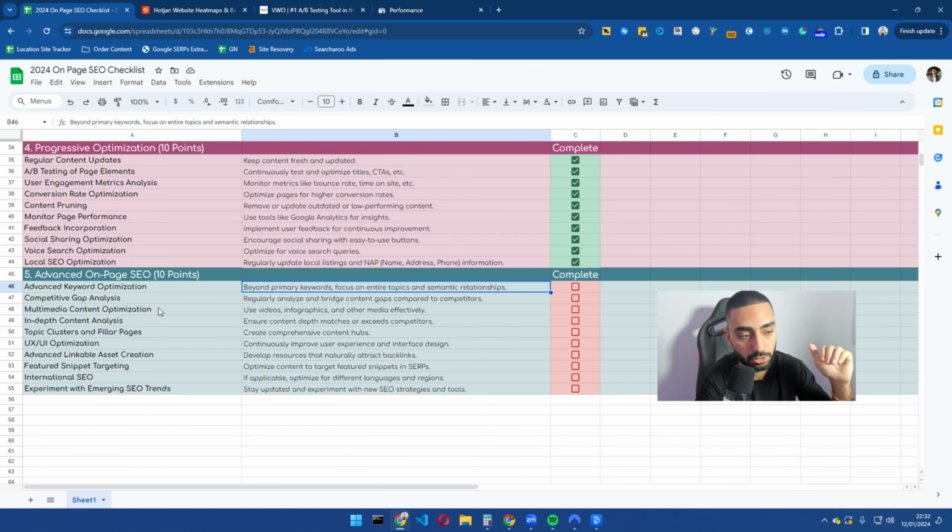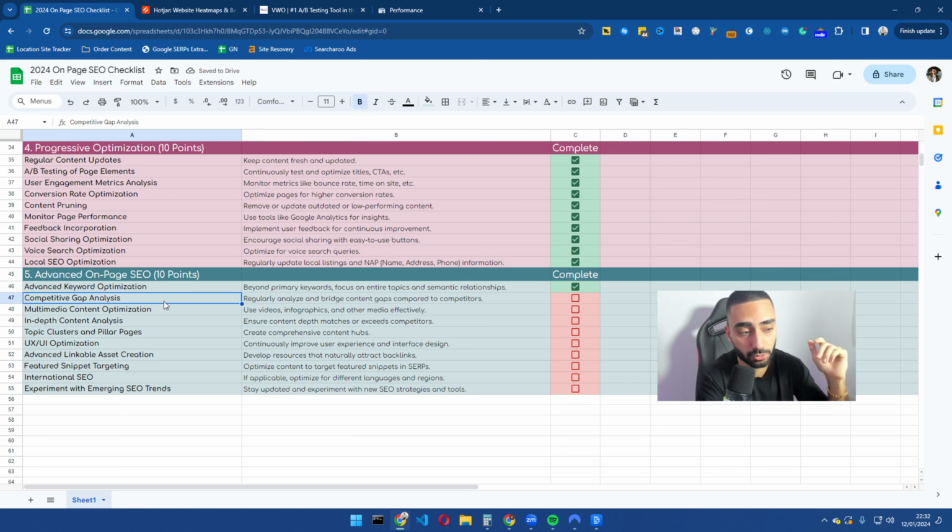So advanced keyword optimization, again, this is more so topical authority, making certain that you have covered the topic in its entirety. So if you are trying to rank for best running shoes, making certain that you have got articles for best running shoes for men, best running shoes for kids, women, best running shoes for flat feet, best running shoes for marathons. That is how you essentially gather topical authority, and that's when Google essentially starts trusting you more for all of these various different keywords and phrases and starts then ranking you for your primary keyword, which would be best running shoes.